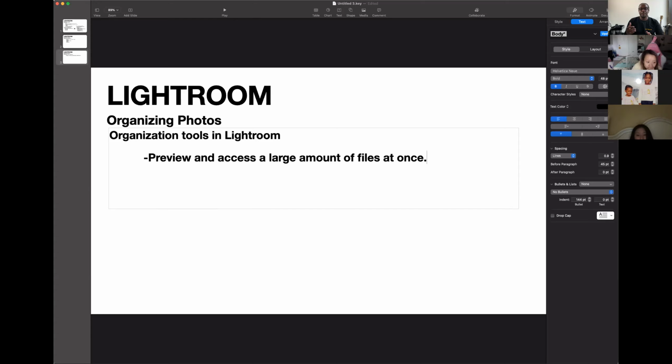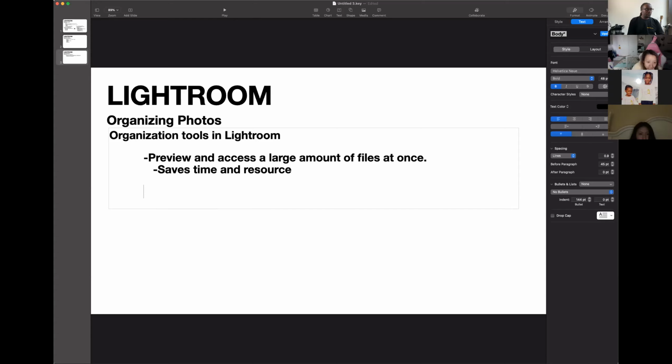It can make the time for your project really increase. So preview and access a large amount of files at once, which in turn saves time and resource. When I say resource, I mean how hard your computer is working, okay?